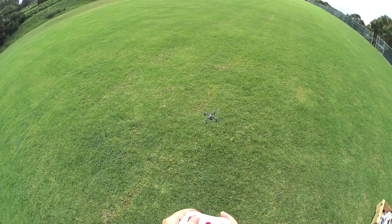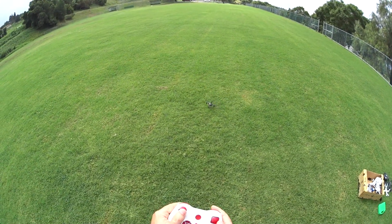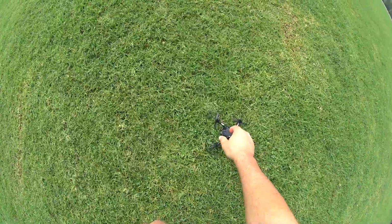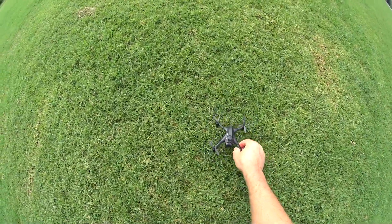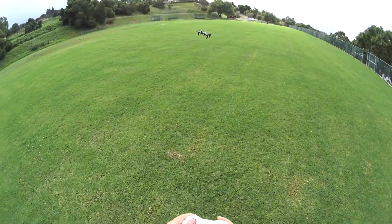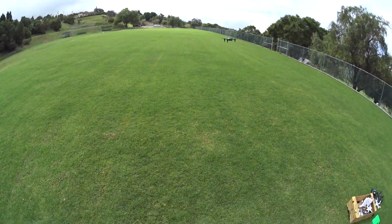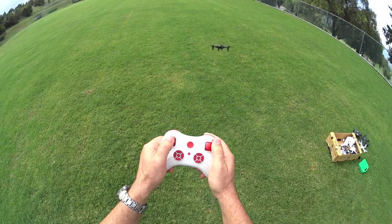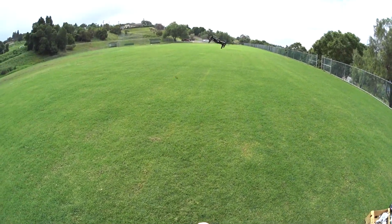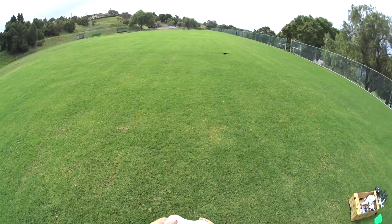So that was interesting. Seems like the return to home works really good. I'm going to try the... Well, not sure if it's the range cutting in and out. These are fresh batteries in the controller, so I'm not sure if it's the range or it's just having maybe battery problems, but it seems to want to try to land.